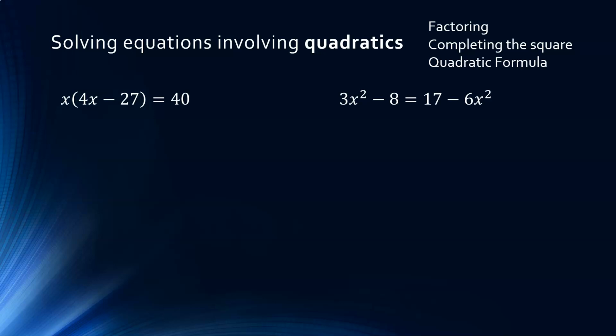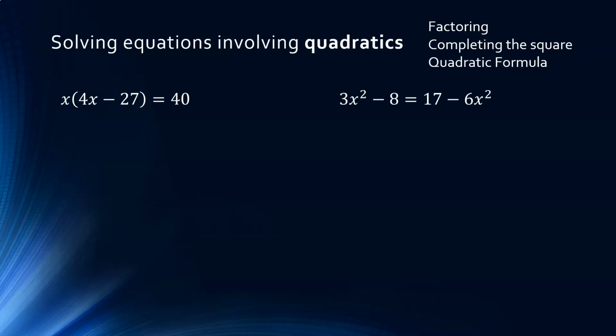Personally, my favorite method to use is I always try to look to see if I can factor it first. If I'm not sure, another way that you could do it is you could complete the square and factor it that way. Worst case scenario, you could always use the quadratic formula. The quadratic formula will always work, even if they're not factorable. So when in doubt, if you just want to use the quadratic formula, you can. I don't care which method you use. All I care is that you show your work.